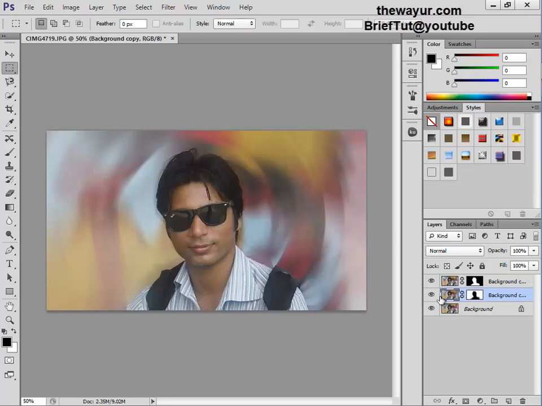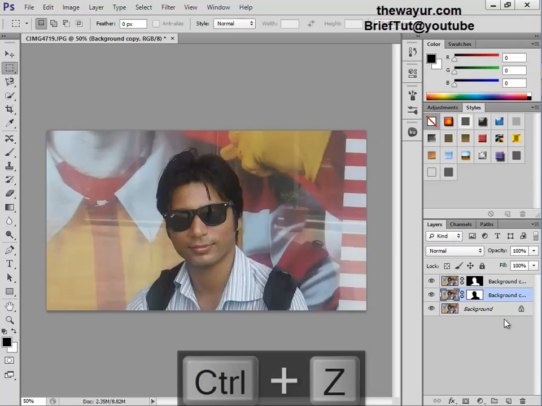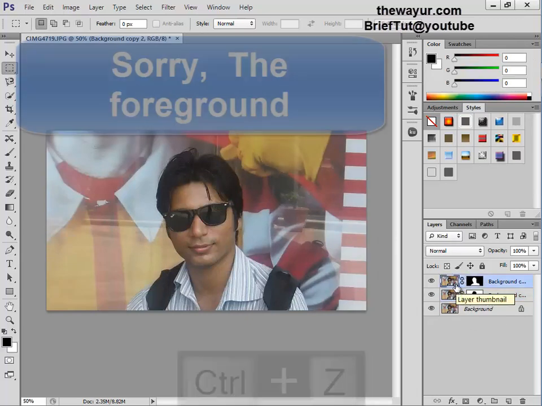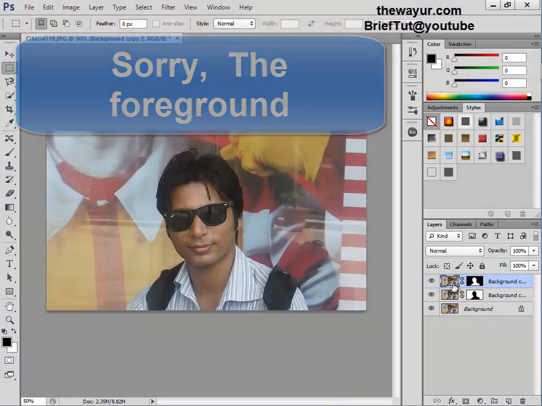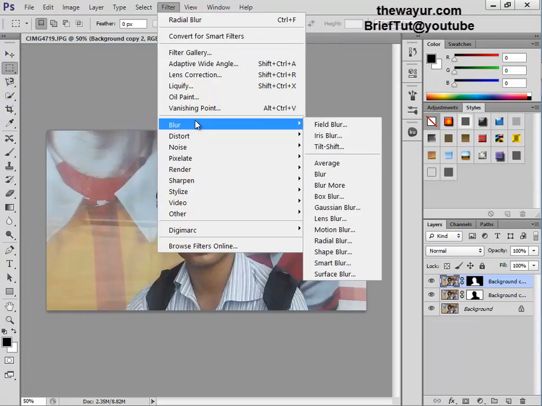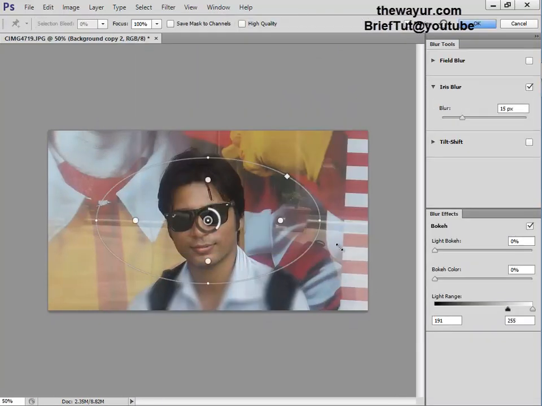Now if I want to defocus the background, the same thing can be applied here. Just select the photo, go to Filter, Blur, and let's use Iris Blur here.